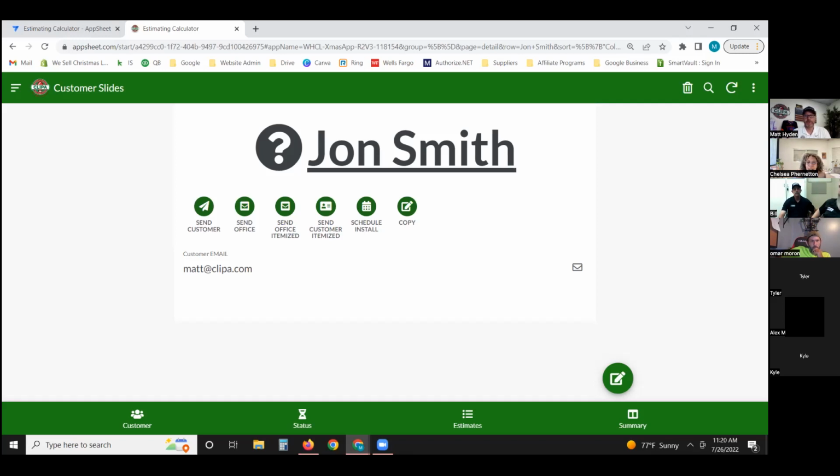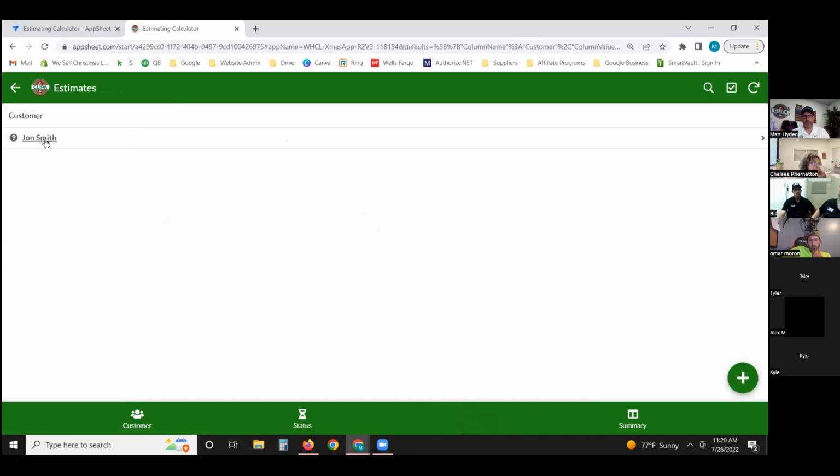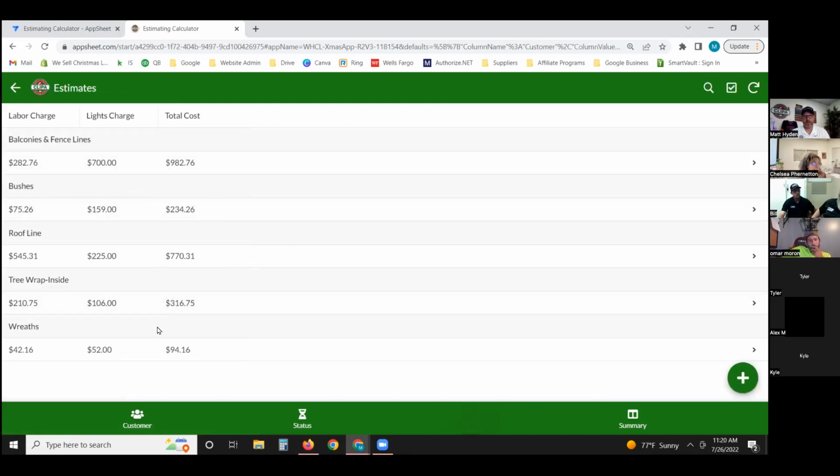Then Carly and Jeremy were asking, after you calculate and input the estimate in the app, does it also show how many strands, lights, et cetera, that you need? No, you would have to go into each section individually. Like I would have to go into John Smith and calculate that myself.